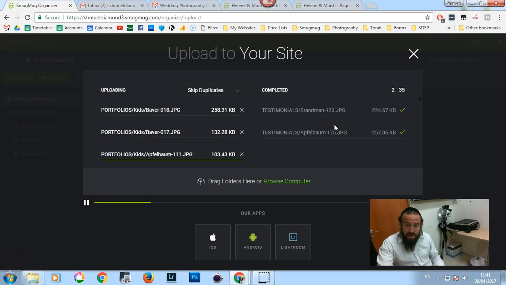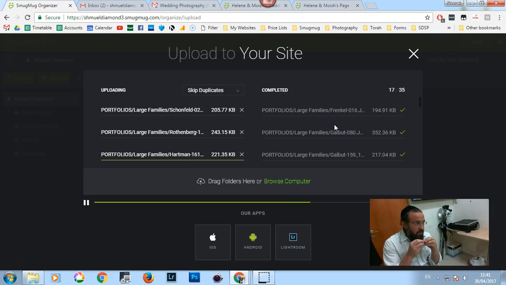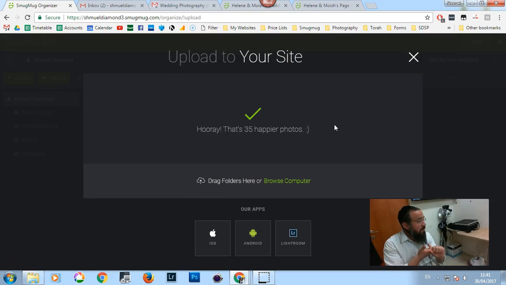So it should only take a minute. What I had done previously, generally, is create the folders or the galleries and then drag stuff up. But seeing as I had already put all the pictures into their respective folders on my computer, so we had showcase, then I had portfolios, which would be a more detailed showcase, and in portfolios I made, let's just see how it worked.